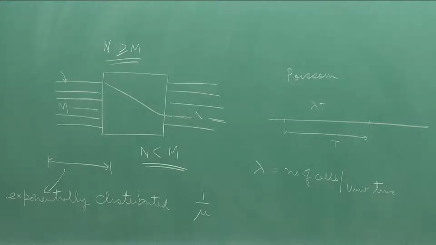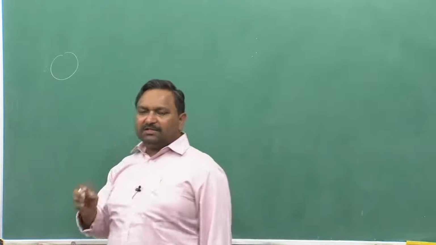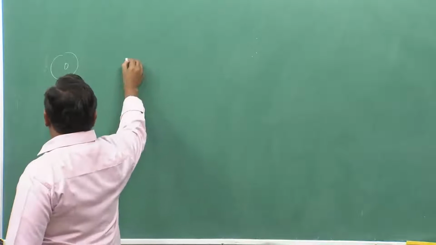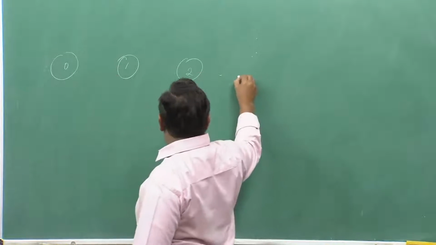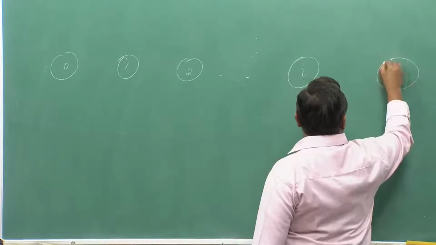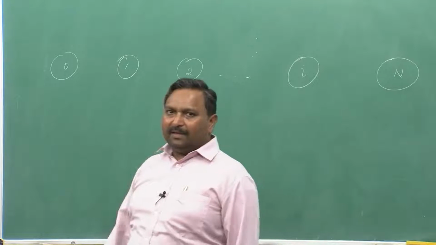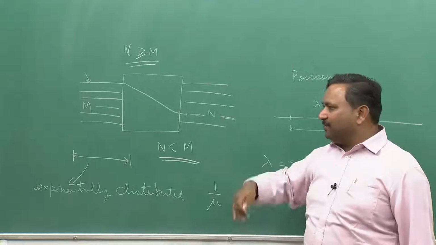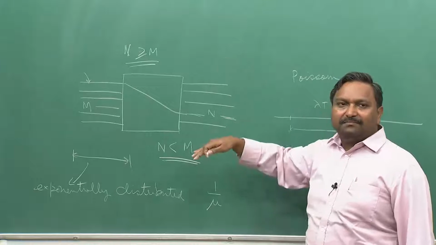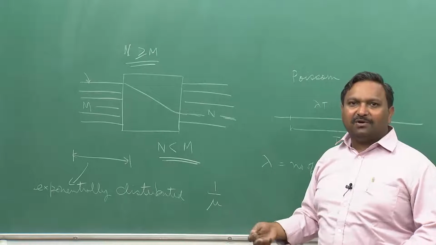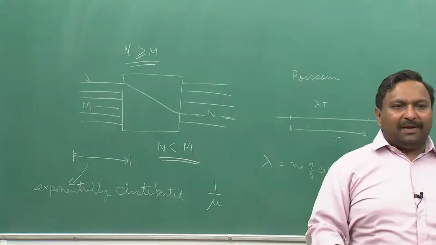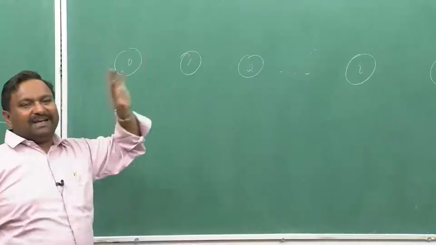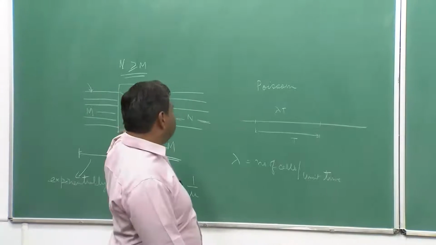So what I will do is represent states with these small round circles. I can be in state 0, state 1, state 2, and so on. I can be in some state i, and I can be in some state n. In fact, if one line is occupied and all others are free, that is one particular state, and if the next line is occupied and all others are free, that is another state, but they are equivalent states because only one outgoing line is occupied. So I have reduced my state space by merging all the equivalent states. There are only n non-equivalent states possible in this system.